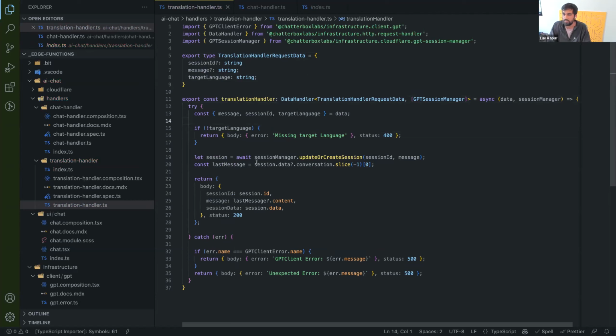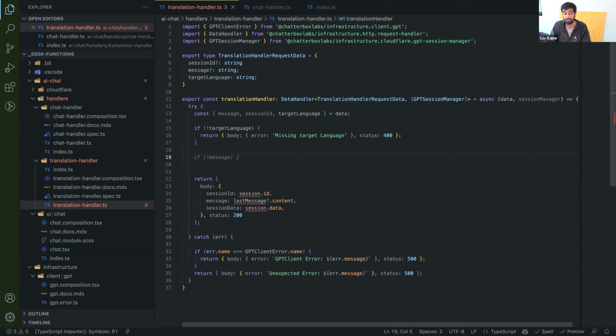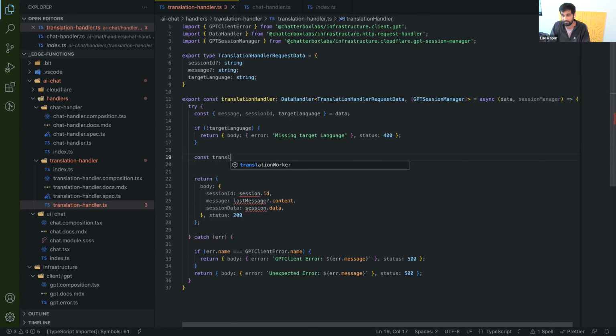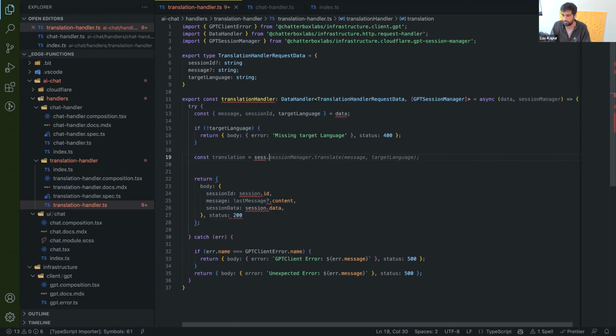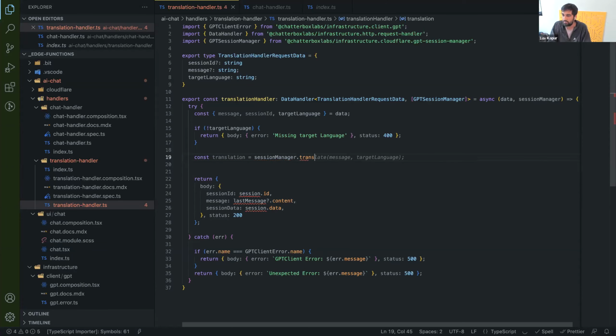translation handler. And the best part is our infrastructure team, decoupled from us, unblocked, working hard on their scope, has already updated the session manager to support translation. So all we have to do is translations equals session manager.translate.